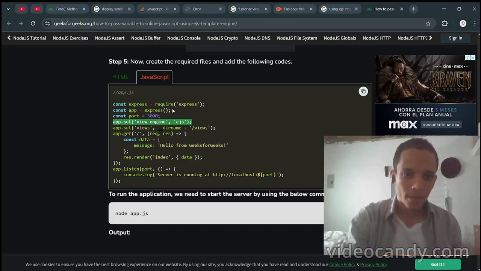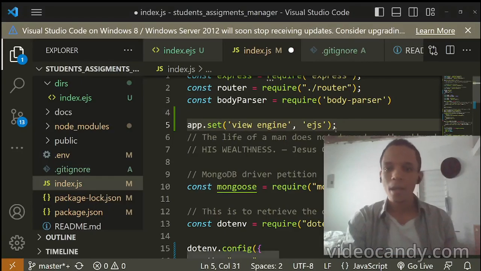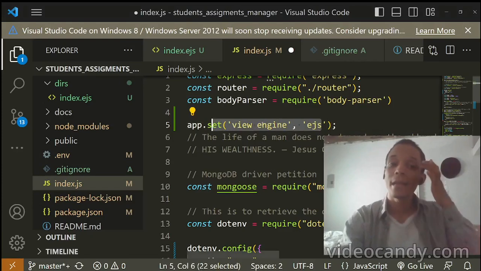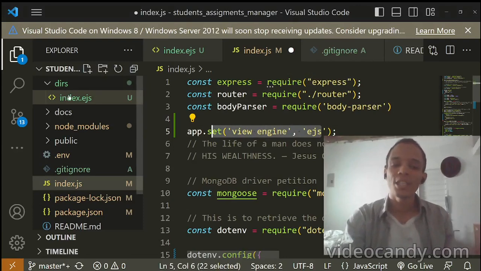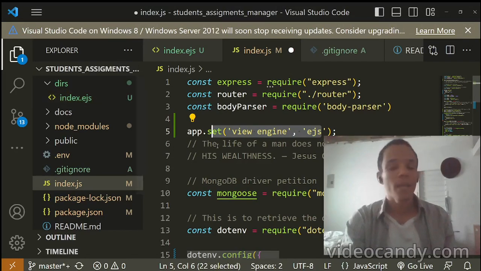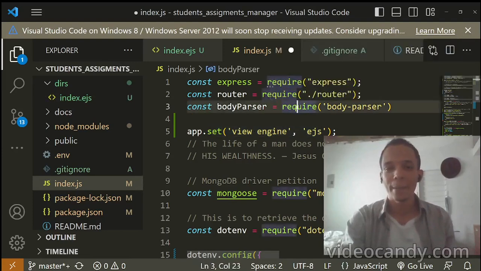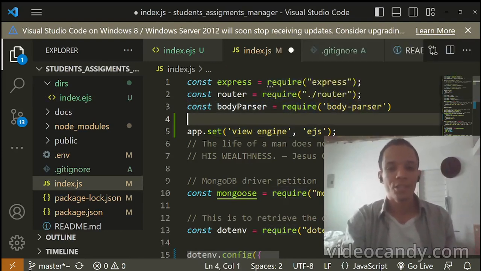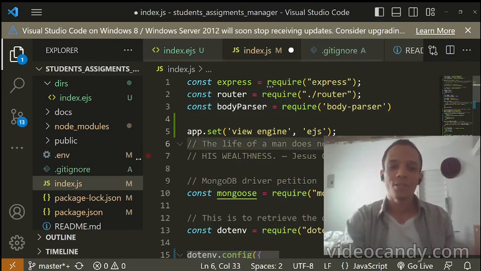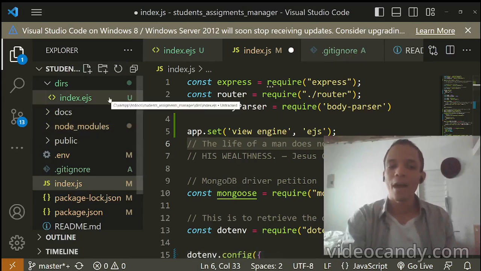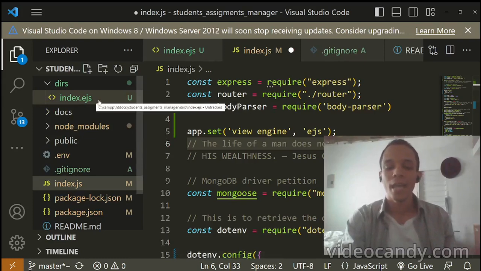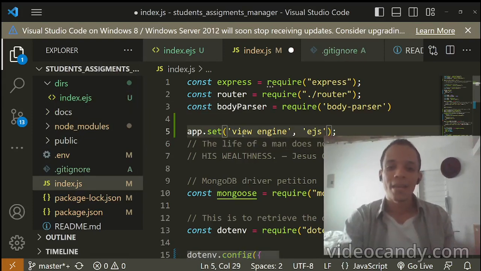Let's see, require express ports. Okay, this is kind of the way of the require of EJS. Why don't we need to require the EJS? Because EJS is in the HTML file itself. It is not in the server side modules package. I mean, it just works from the core side of the modules, and it identifies every file that has the EJS extension. And here we say views engine EJS.